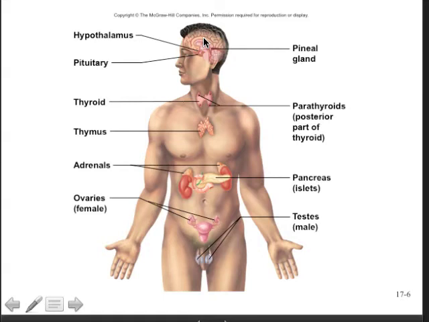So you could think of the hypothalamus really as the command center for this entire system. The hypothalamus produces two hormones directly that are secreted by the posterior pituitary. It manufactures oxytocin and vasopressin. Oxytocin is responsible for smooth muscle contraction, so it triggers such responses as uterine contraction and also the milk letdown reflex. Its role in males is yet to be determined.